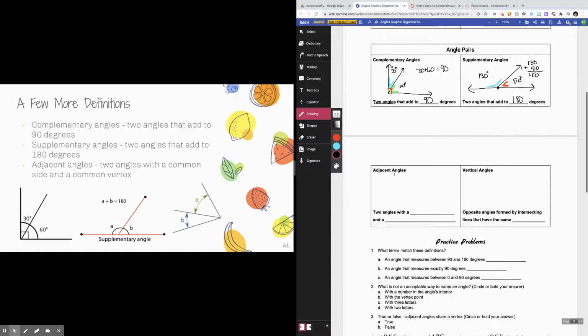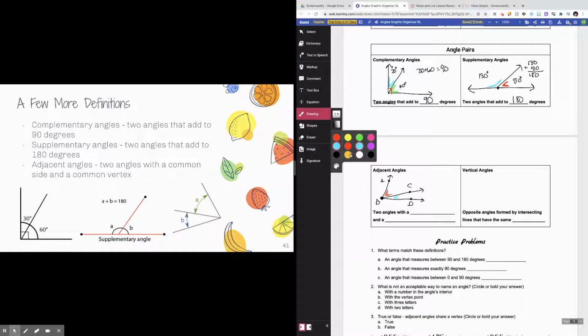All right, then my next set of angle pairs is adjacent angles. That literally means any two angles, or more, but we're just going to go with two for the most part. Two angles that have a common side and a common vertex. Here is an example, C and D. We have these two angles: I have this angle, ABC, and this angle, CBD.